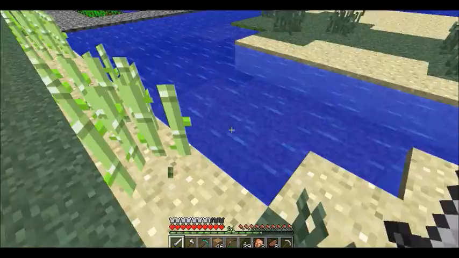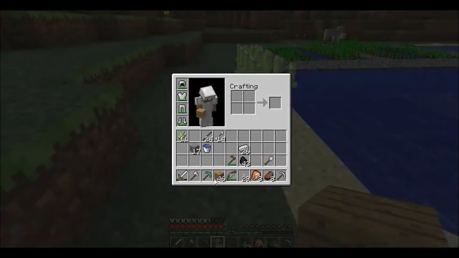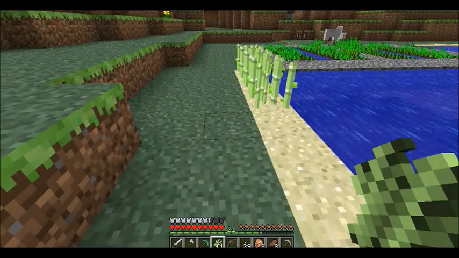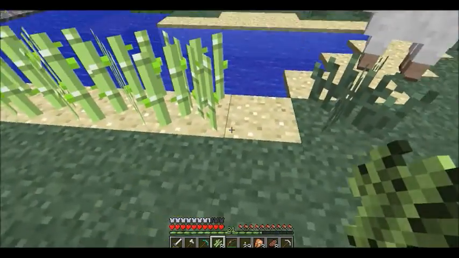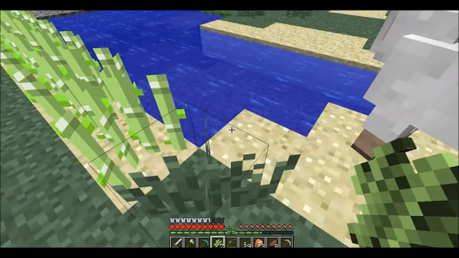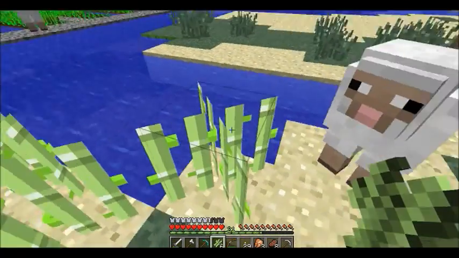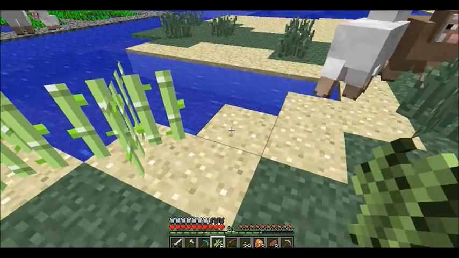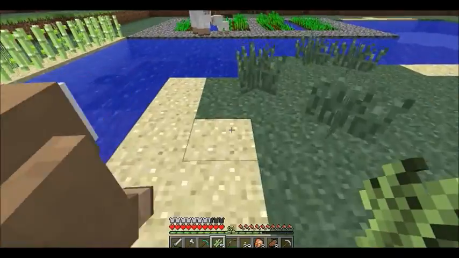So, I'll just take it off the top. You can use any tool. Just, you can use sugar cane for itself. Plant that back. Just plant it around. I believe you can place it on sand near the water instead of grass, since I believe that might make it grow faster. I believe.